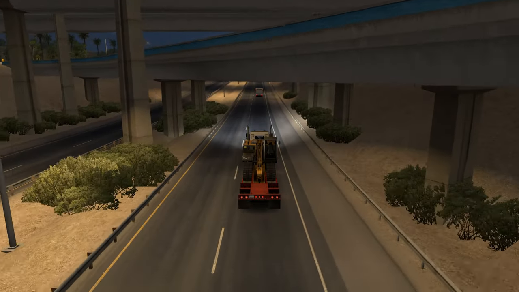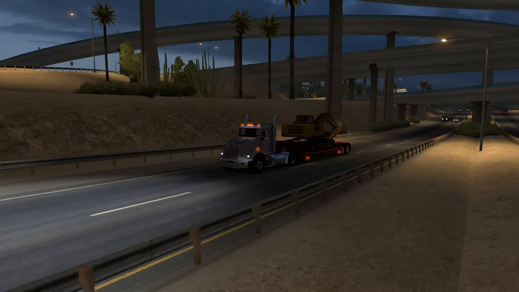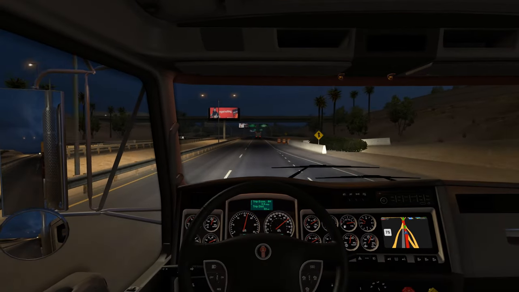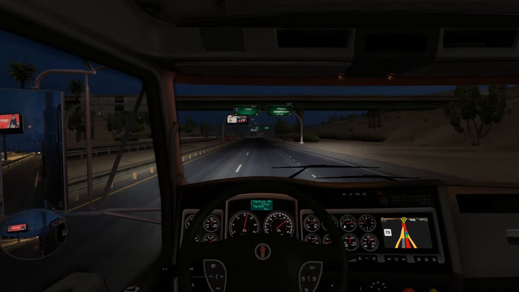Hop out here and take a look at the truck. Yeah. Pretty cool looking. Using a Smarties Alcoas. Kind of gives it that big rugged look.